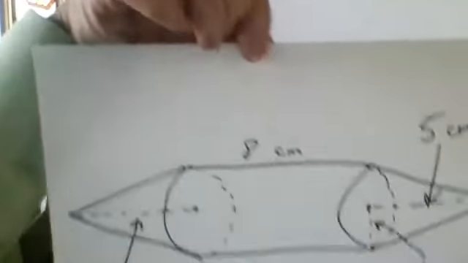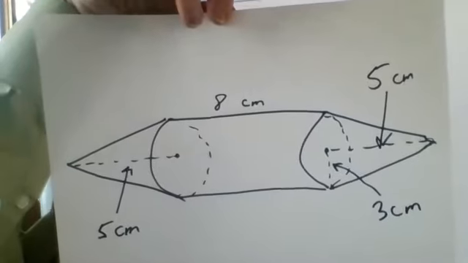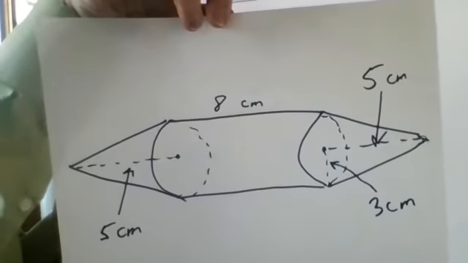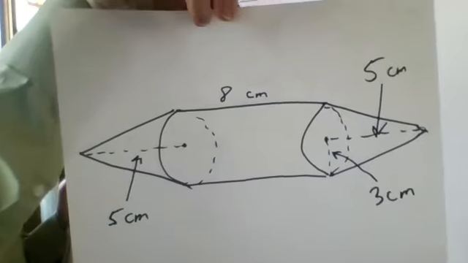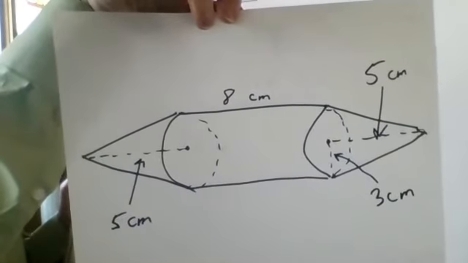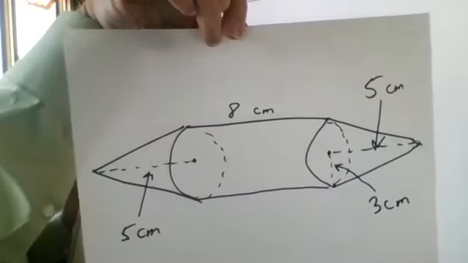All right, another picture for you to put into your notes, okay? All right, here's your next picture. So what we have is basically a three-dimensional figure that has a cylinder with a cone on each end, okay? All right, the height of the cylinder itself is 8 centimeters, okay?